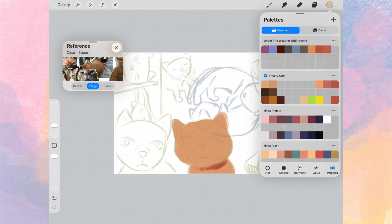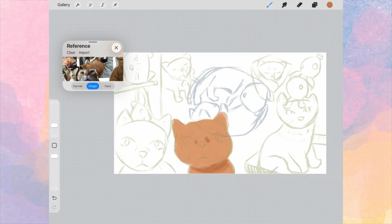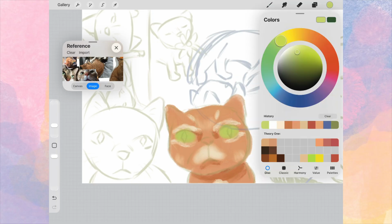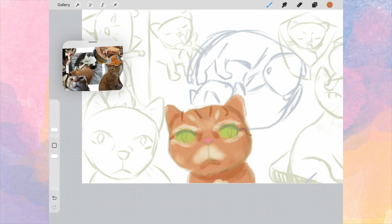I did decide to go with no line art for this character page, which I love the natural painterly style it gives it, and really makes their fur stand out with the fuzzy texture of the brush I was using, so I'm really happy about that. Getting down all of their little details. I don't think I've stared at my cat's faces this much in a while. Besides when we first got them, I was totally obsessed.